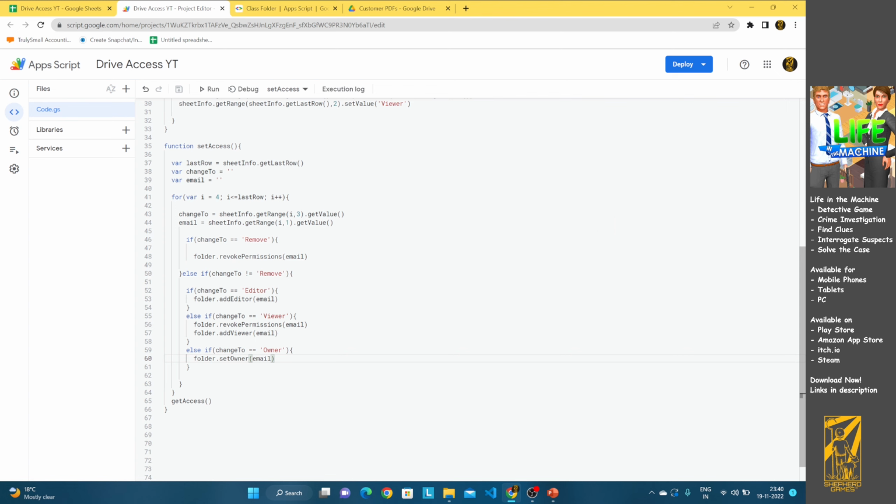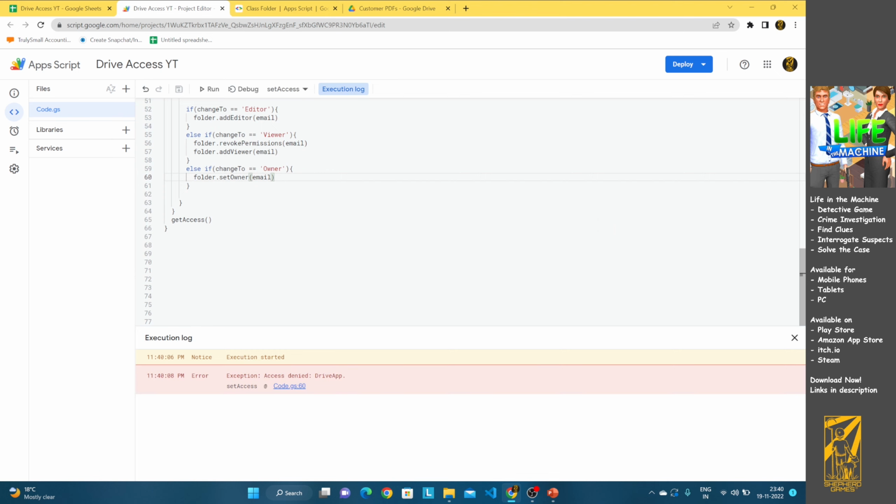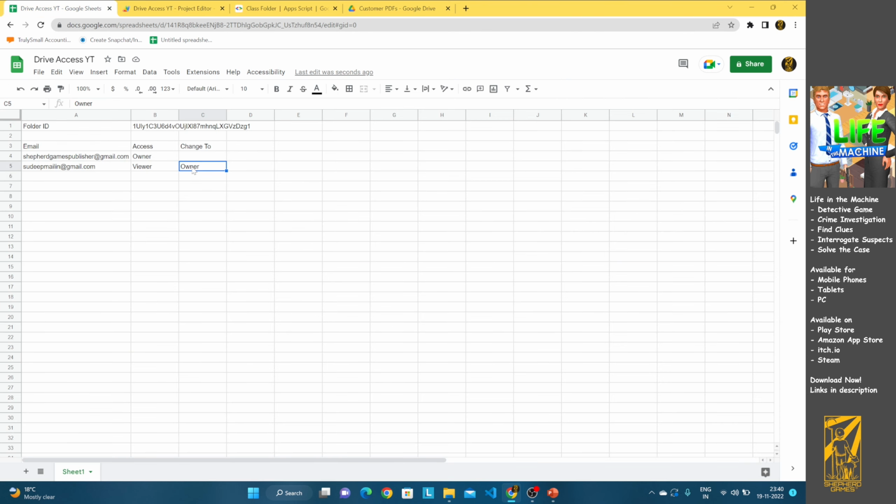Okay, so you'll have to set the owner, but like I said, it doesn't work, but I will just run it for you. You'll get this error, but that is fine. Actually I saw this function working in Google Workspace, but not in Gmail account. Anyways, let's remove this one.